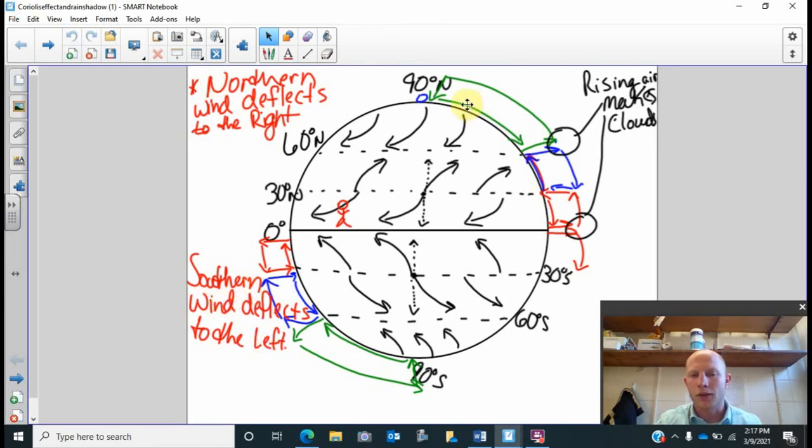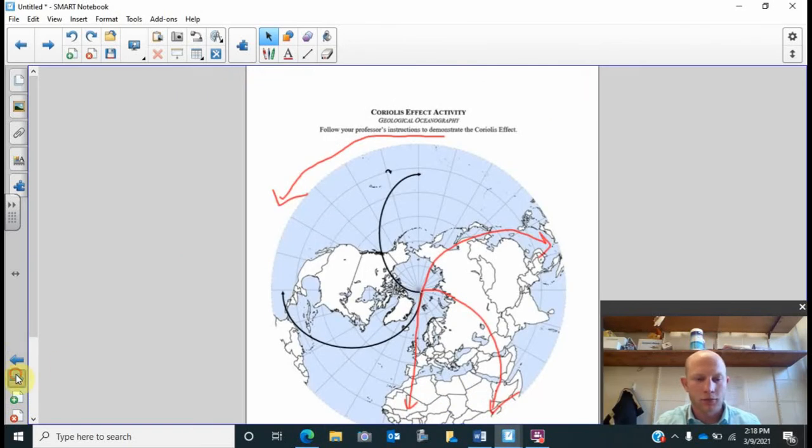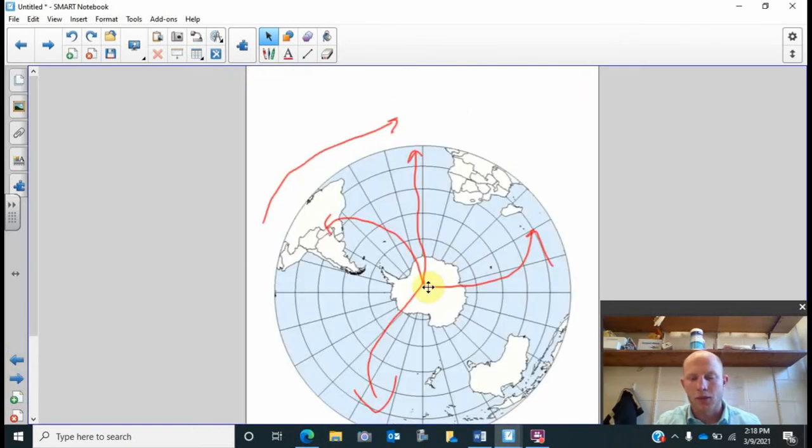Again, if I'm up here in the northern hemisphere, this polar wind is dropping and traveling along the surface. So you've got to be going in that direction: put your butt towards the pole and then head towards the equator, and you will deflect, or walk, to the right. Okay, and then it's the opposite down here. If I go back to this other guy here, it's the opposite. In the southern hemisphere, if you walk from the southern pole up towards the equator, everything's going to deflect towards the left.